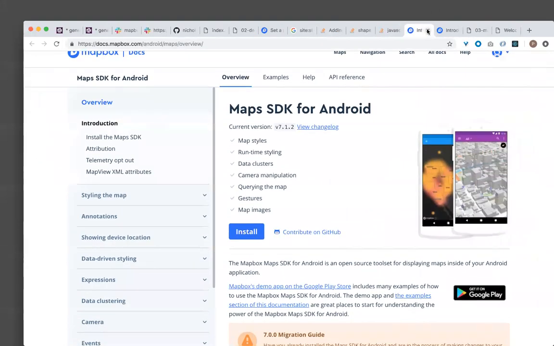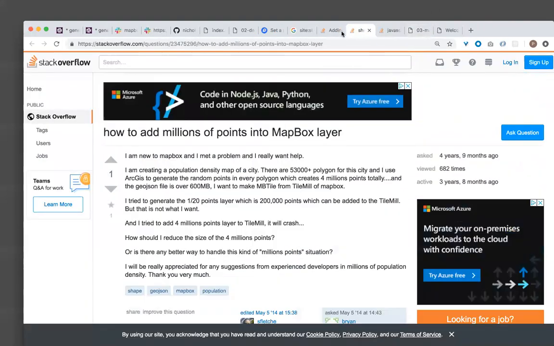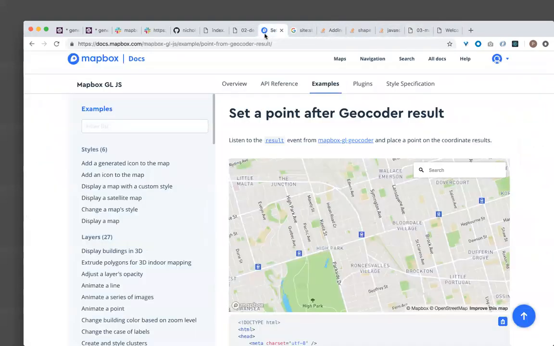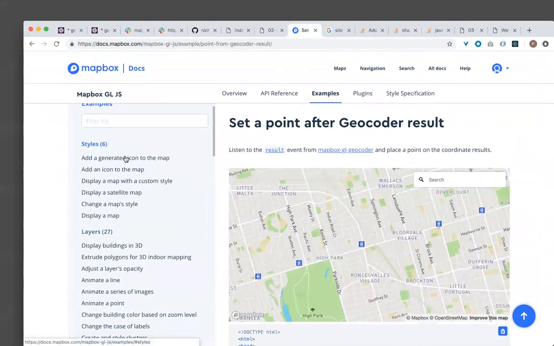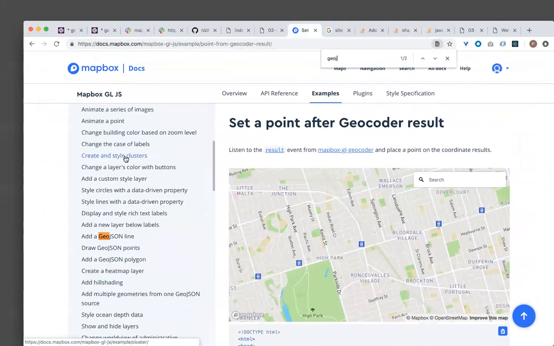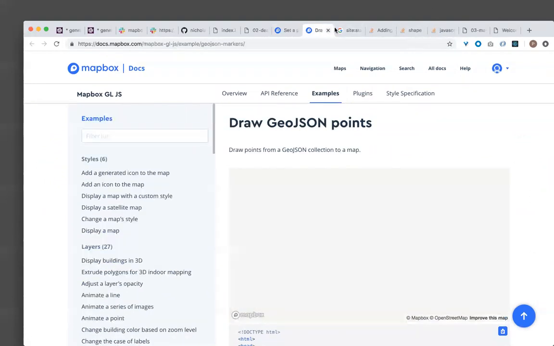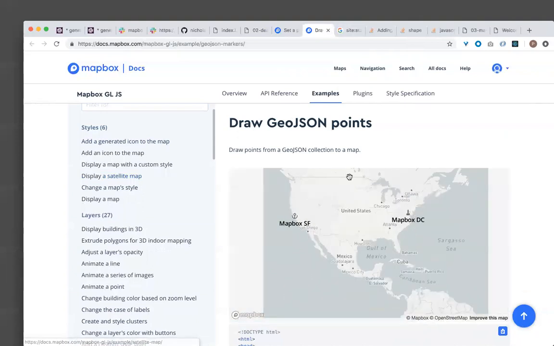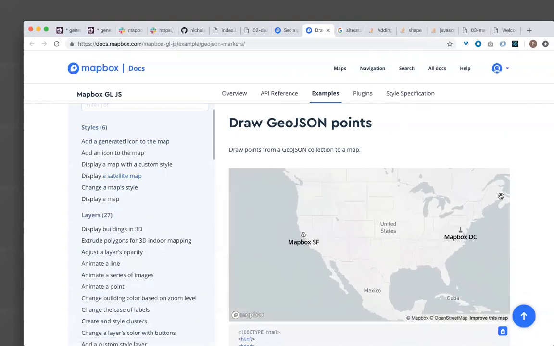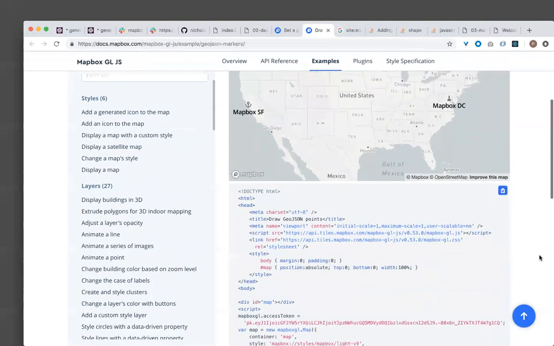This is the Android. That was Android, yeah. So let me go over here. GeoJSON. Yeah. Oh, draw GeoJSON line points. Okay, here we go. Okay, it looks like they were able to add 2 points to it, at San Francisco and DC.